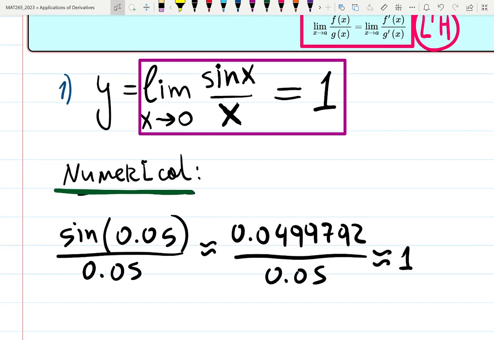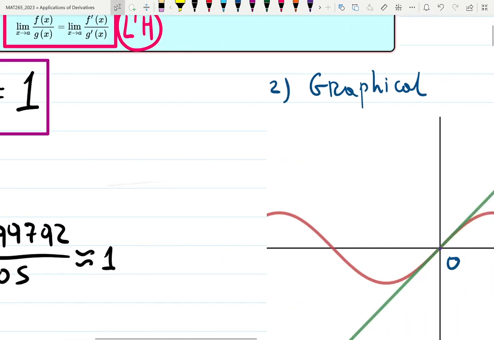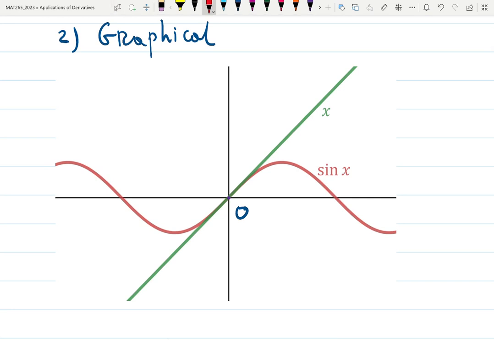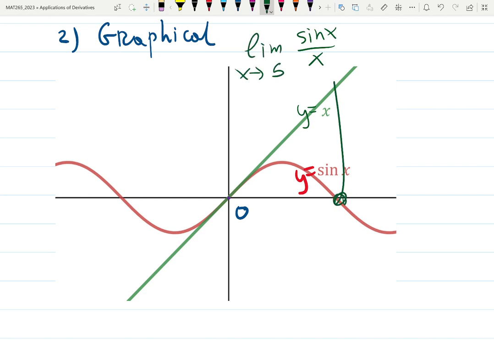And then I will show you graphically. Graphically, look at this beautiful picture. I draw two functions for you. Y equals sine x, and in green, y equals x. And we're looking at the ratio, but not everywhere. Not as x approaches 5, not over here. I don't care about that. Not minus 15, not here. I don't care about that. I'm caring about 0. What is happening around 0?